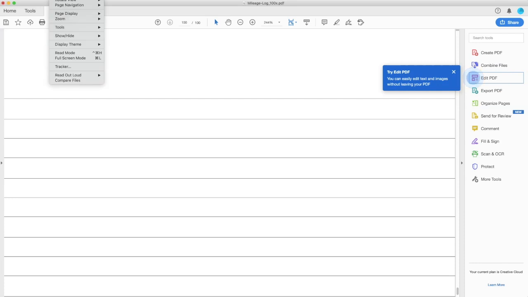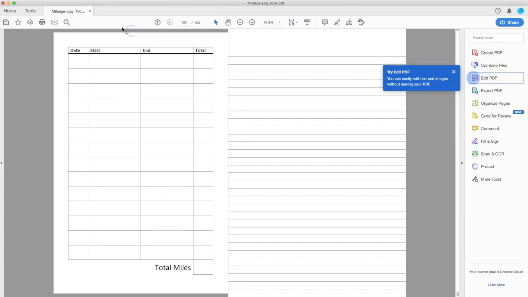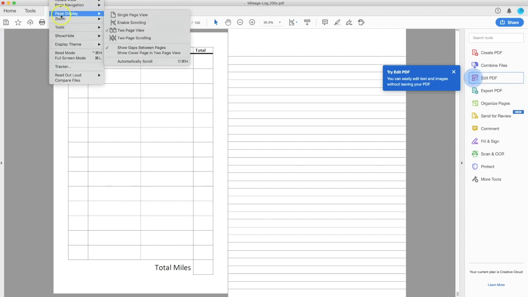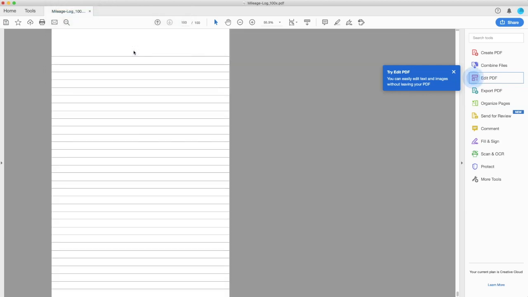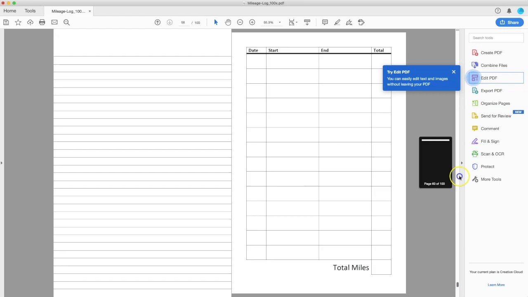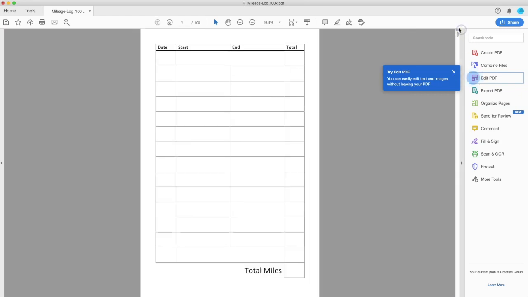And then I like doing view, page display, two-page view, because that'll show you as a book. And then I also change page display to show a cover page, because in KDP your book will start with the first page on the right. So the first page in this case should be a mileage log, yep.